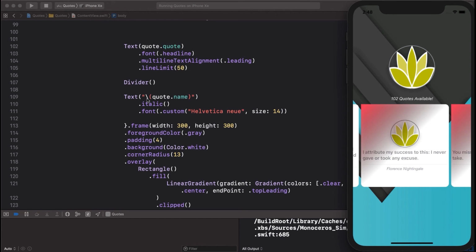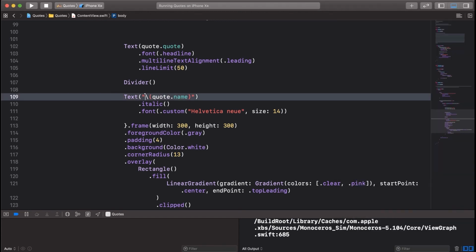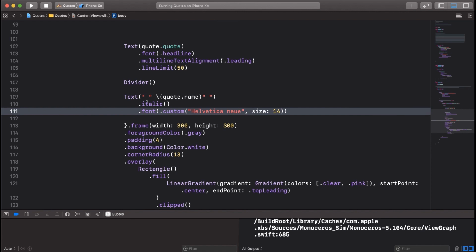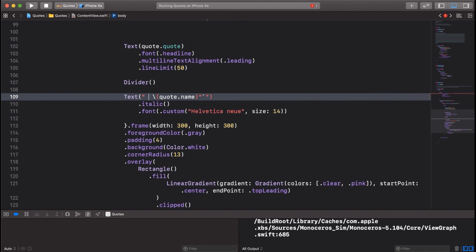Now, you notice that's not going to work because if we just go ahead and try to put quotes like this and put another quote, something like that, it's just not going to work because the interpolation is going to be confused and doesn't know what's going on. So we need to be able to escape a few of these quotes and add quotes so that whenever the compiler looks at this text, it will know, okay, this quote here is for the actual interpolation and this is the actual quotes that we want for users to see.